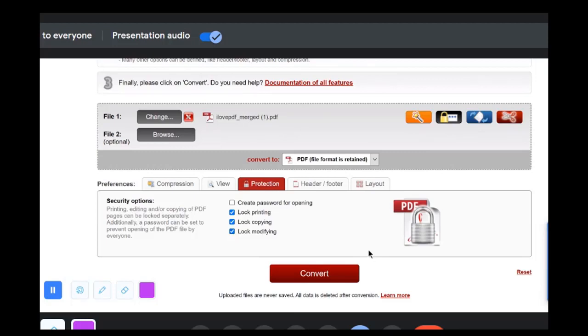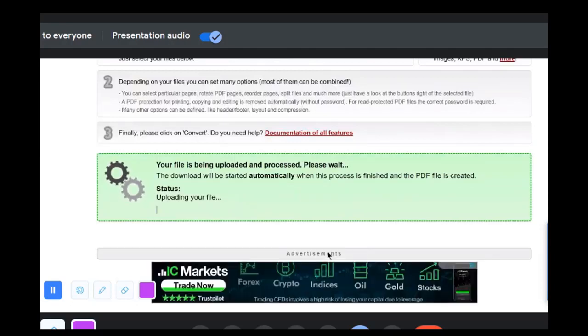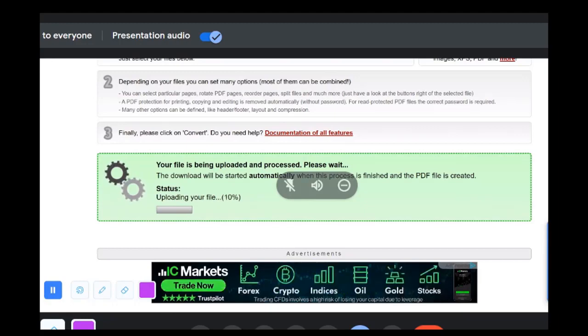So the three things we are going to check the moment I am done with this are whether we can still see the option to print or not, whether we can copy the file or not, and whether we can modify. I think these two can pretty much work the same way. So we are going to see if we can achieve those three things with this particular tool. So now I've uploaded the file I want to use, I've checked the options I want, and I'll just click on convert. When I click on convert, let it work and let's see what we are going to get, if all of those options I've selected will work or not.